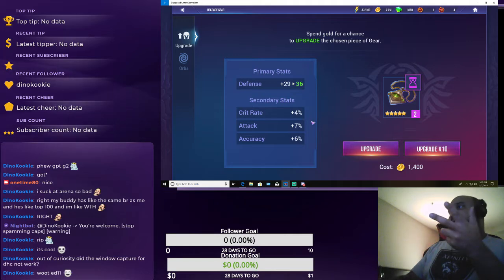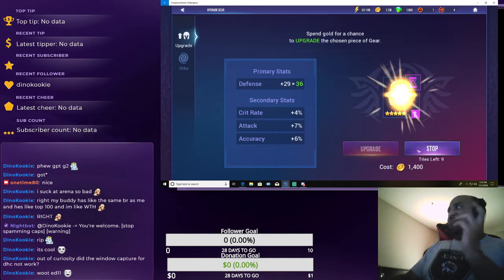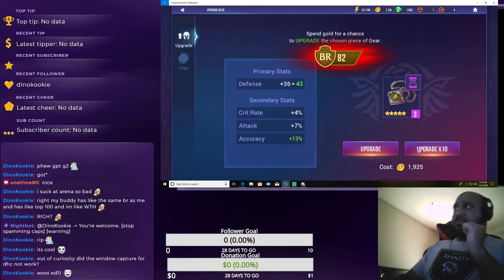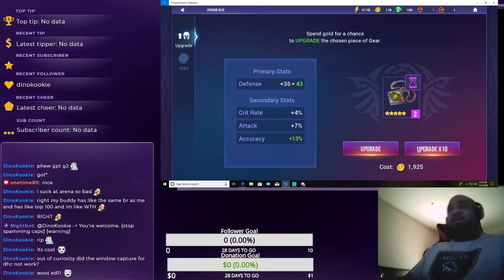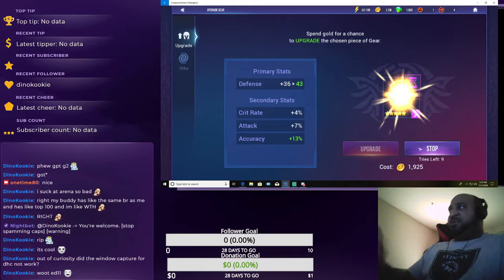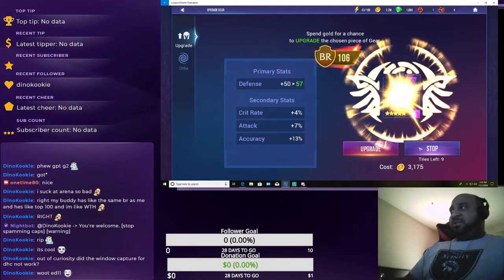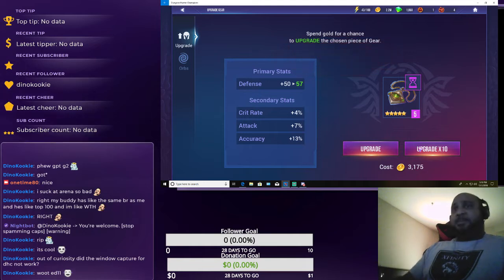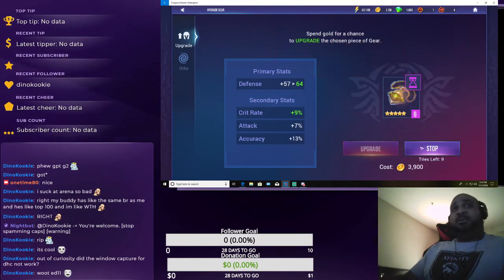Streamlabs OBS is, I guess technically I don't need it up right now. But if somebody follows or something, it would show up quicker in OBS than it would on Twitch. But this is my first time doing it with the Streamlabs OBS, so I just want to make sure I've got all my bases covered, because if not, I can just minimize it. But that will be how I start and stop my stream as well.